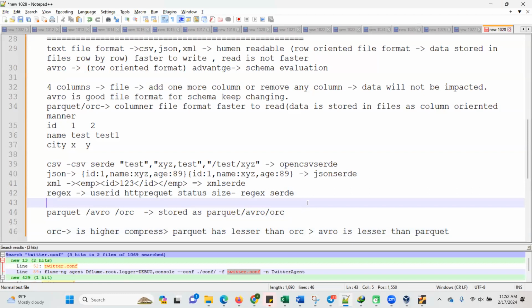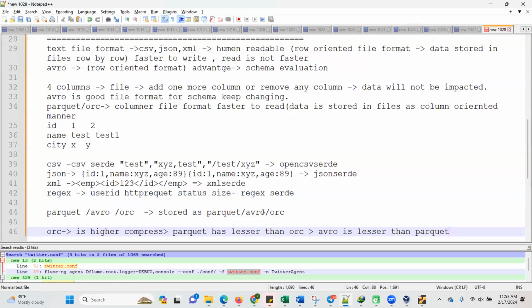We should know how these are beneficial, and sometimes we write our data as Parquet, Avro, ORC. If you create your table stored as Parquet, Avro, ORC, whatever data you load, the table will automatically make it that type.